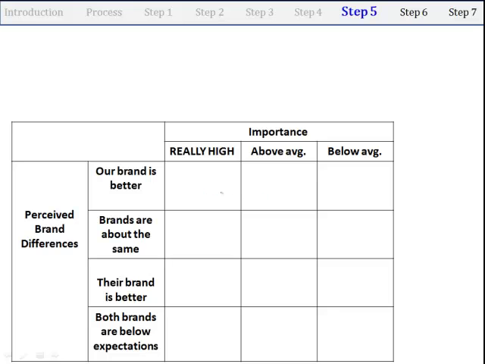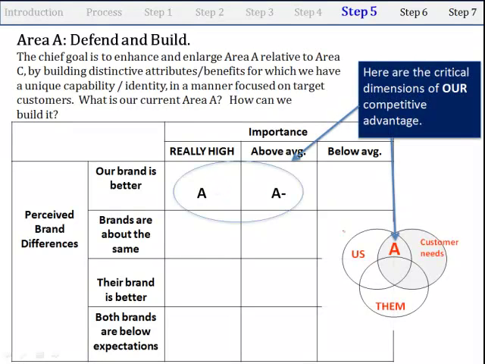Remember that if we look at importance here, right, and brand differences over here, we know that if we've got the attribute of benefits really high in importance, and we're better, well, that's an area A. That's the pure definition of an area A, value that matters to customers, and we're superior to competitors. Right? There are growth implications of that. It appears visually in the model here, the unique value. Area A, the unique value proposition, and we certainly want to build and defend and improve upon this value because we want to continually build that value proposition.